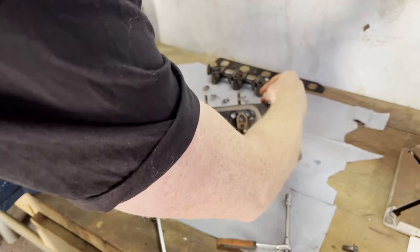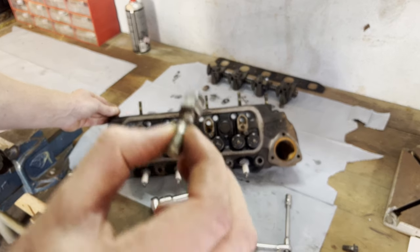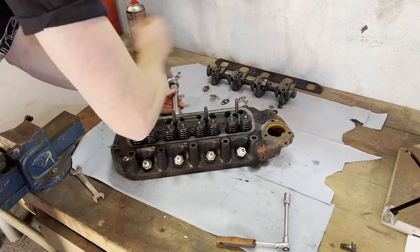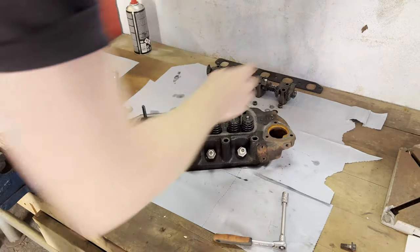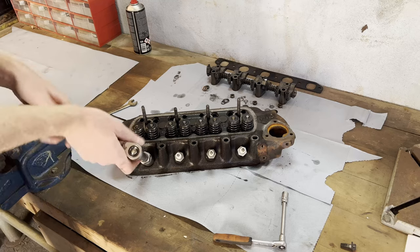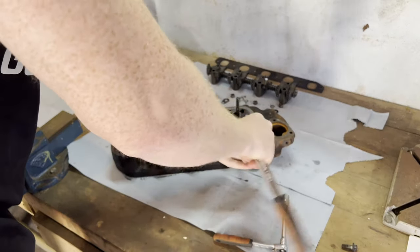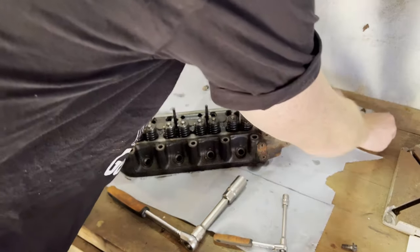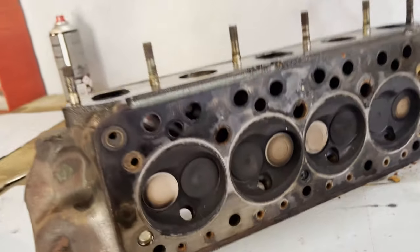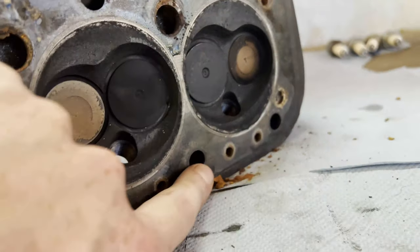As you can see, one of the studs here is missing. I went and got the stud and put two bolts together so I can now easily get this stud back in again. There we have it — easy. Now let's remove these bad boys. We'll be replacing these anyway. What I wanted to show you is that you can see here — this isn't black at all. This is, and here as well. It's all quite black.